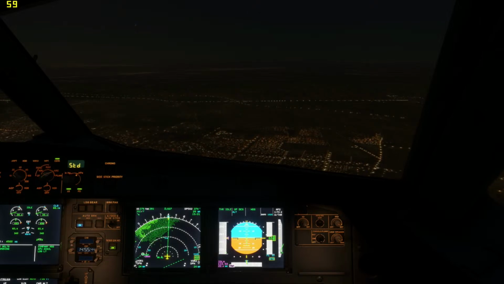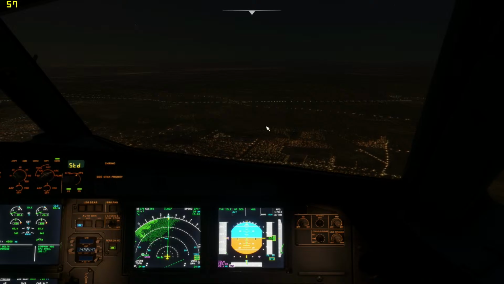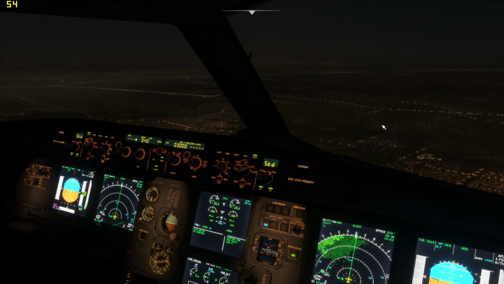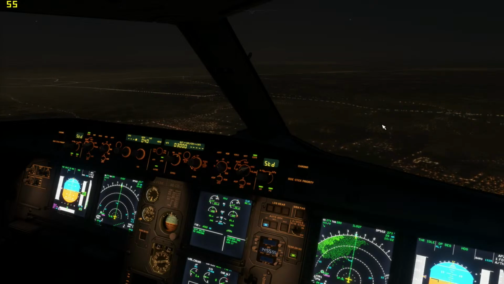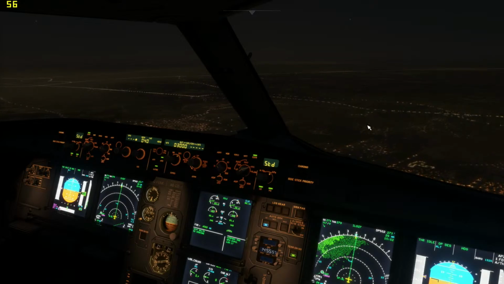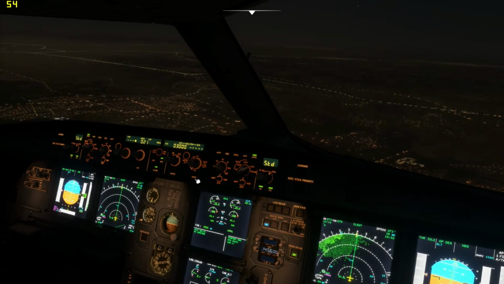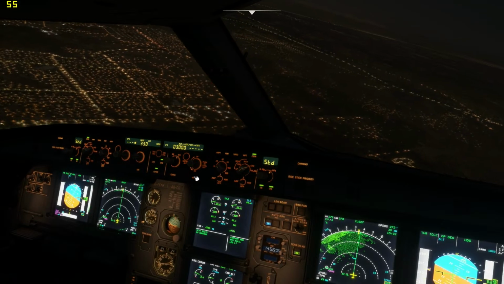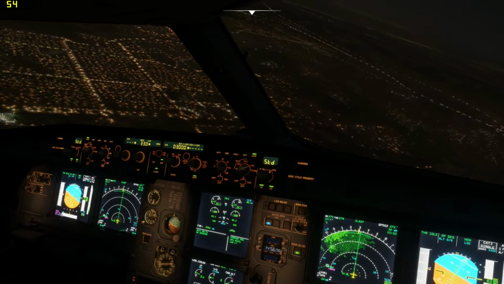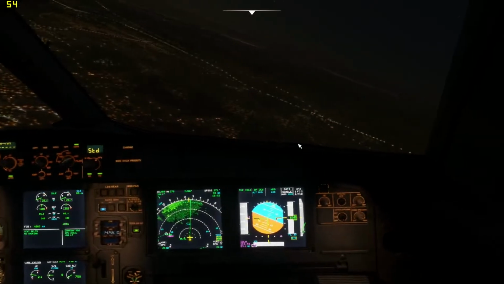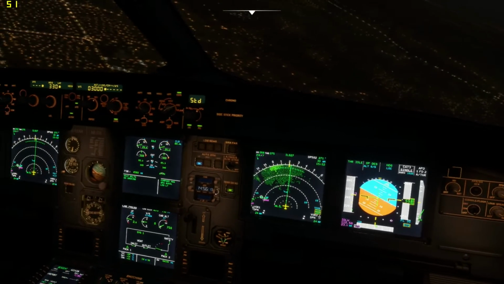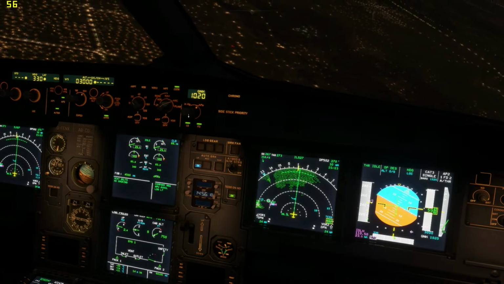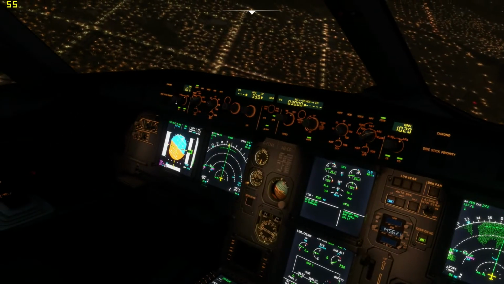We are all ready. We just need to do the approach. Air India 420, turn left heading 300, cleared ILS runway 27. Left heading 300, cleared for ILS runway 27, Air India 420. Approach Cat 3 single, checked. Approaching a transition. 1120, descend 7,000 feet. Descend 7,000 feet, Akasa 1120.